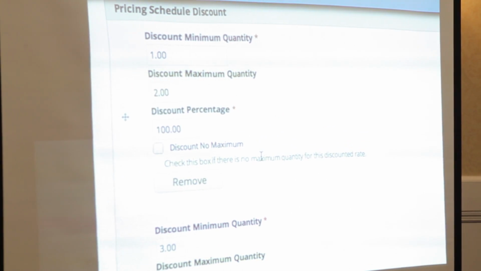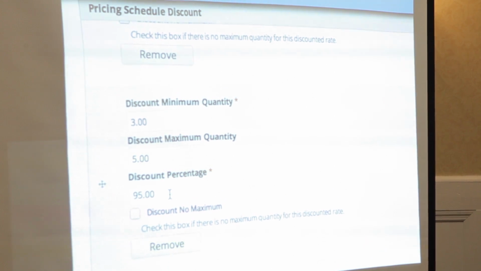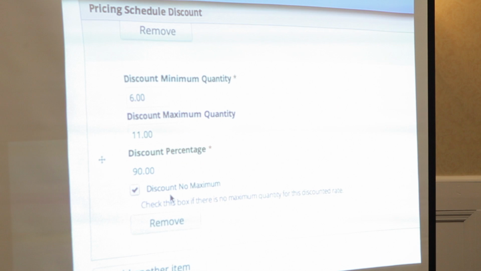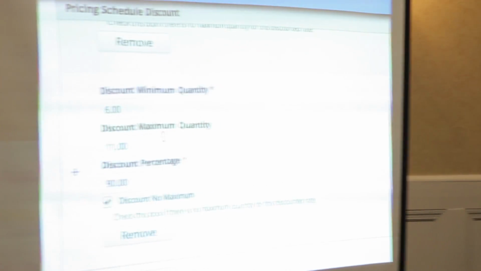So, you buy 1 or 2 items, you're going to pay full price. You buy 3 to 5 items, you're going to pay 95% of the total price, so you get a 5% discount. This is really cool because you can define an unlimited number of these pricing tiers, and then all you have to do is associate that taxonomy term with the product. So when they add that to the cart, it says, hey, I have this taxonomy term. Let's see, does this rule allow me to get a discount? And we'll walk through how it brings all this data into scope and decides whether or not to give them that discount.